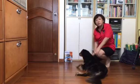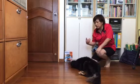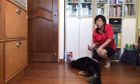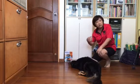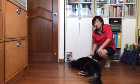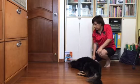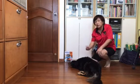Before we start teaching the dog how to do the moonwalk, which is basically the dog moving backwards while in a bowing position, the dog should know either how to bow and go backwards, or a down and going backwards. What I've done is I've taught him how to go down and then move backwards.